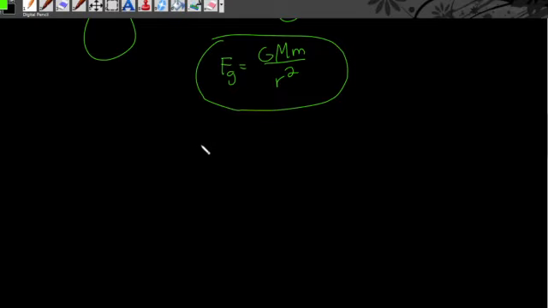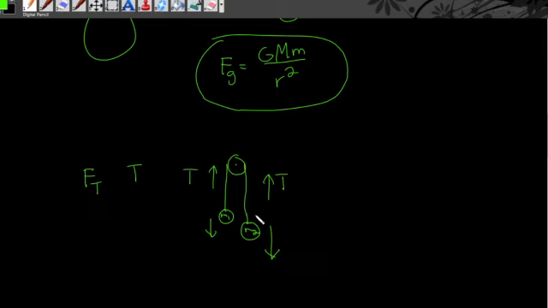Okay, next force is tension. Some people write it as F sub T. I just write it as T. But tension is just the force when an object resists being stretched. We see tension a lot in pulley problems. So, for instance, if I had mass 1 and mass 2, then obviously the masses would be pulling down, and then there'd be tensions exerted up, because the string needs to resist being stretched. This is assuming that the string is not elastic, like a spring. In fact, I'm going to get to the spring force soon.